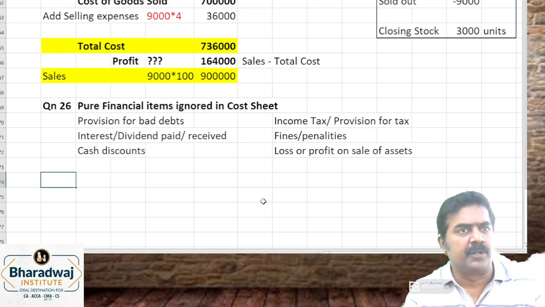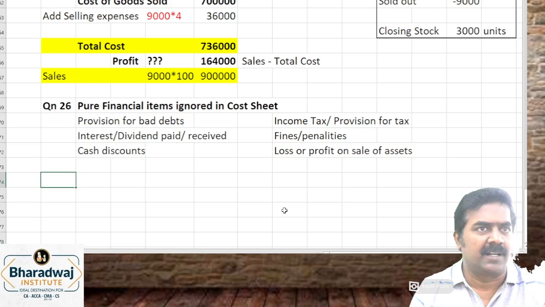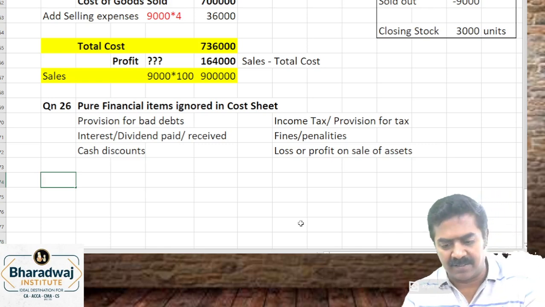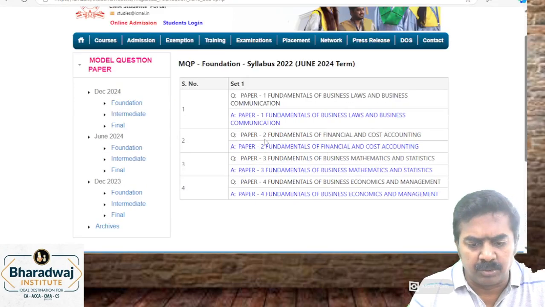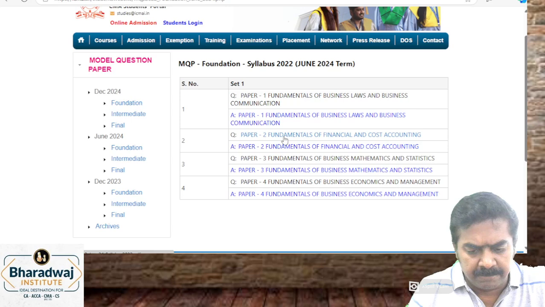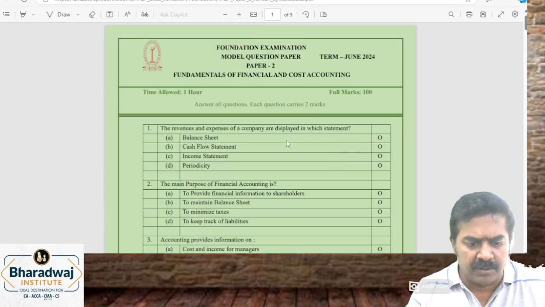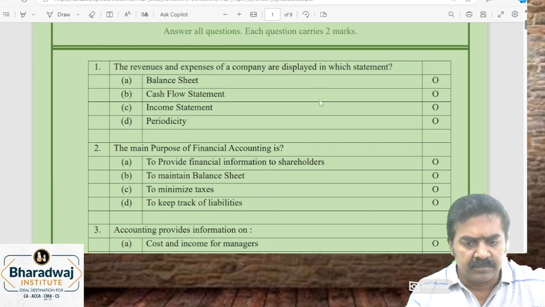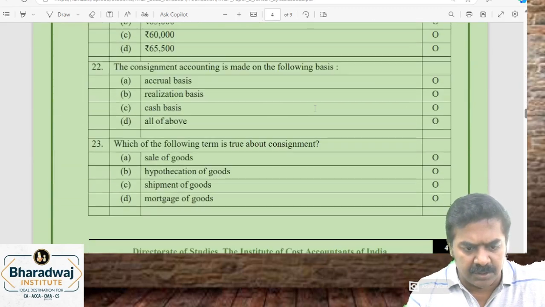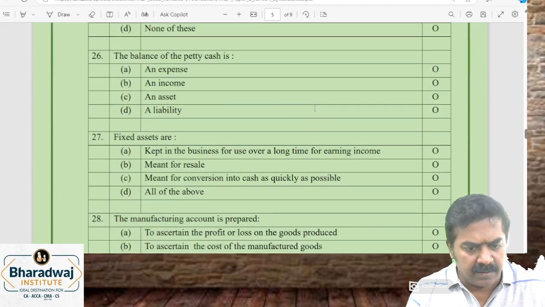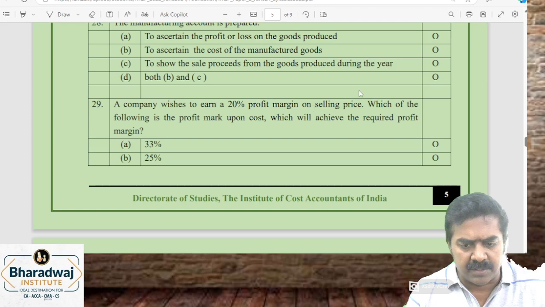Let me take up some of your past exam questions based on costing and let us see whether we discussed that in the class. Your website, it will be there. You can go through also, like fundamentals of financial and cost accounts, with the answers they would have given. This financial accounts concept, I will do that in the revision process. We will see only costing based questions.